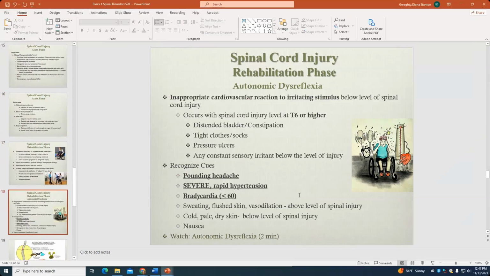Your symptoms are going to be rapid hypertension, like big hypertension. Your patient's gonna look cherry red and sweating and miserable and have a horrible headache. That's because their blood pressure has shot up really fast. They may have bradycardia, they may not. That's not a guarantee. It depends on how dysfunctional the sympathetic system is. But if the sympathetic system is so dysfunctional that it just stops transmitting, you might get that uninhibited parasympathetic. But the two biggest are the headache and the hypertension.